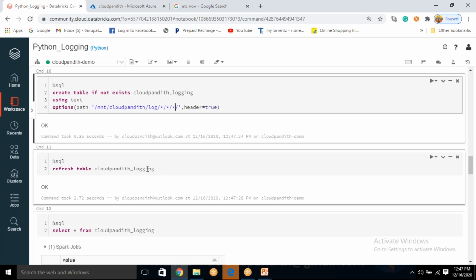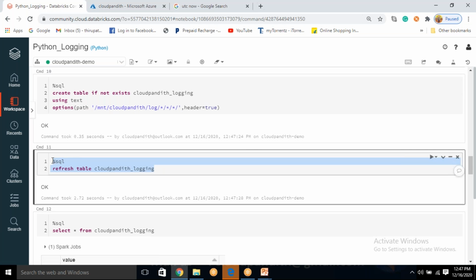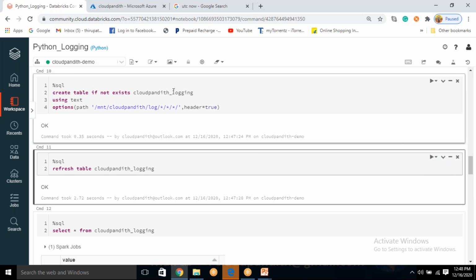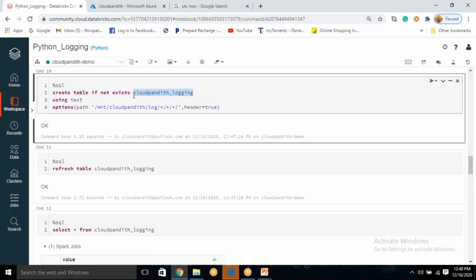Malaya, is it going to log any error here, or if it does not exist? I mean, I couldn't understand those SQL statements. If the table is not available, then only this table will be created. If the table is already available, it will not create the table again. Create table if not exists. Oh, okay. That is the other table name. If not available, create; if available, don't create. That is the meaning of this.